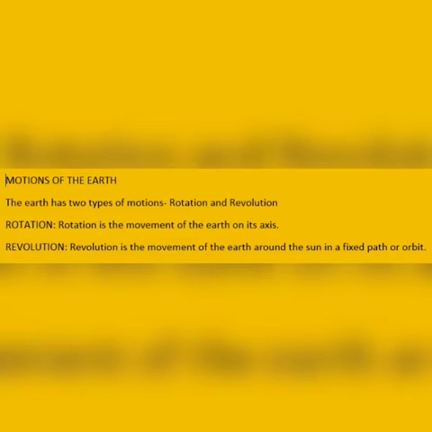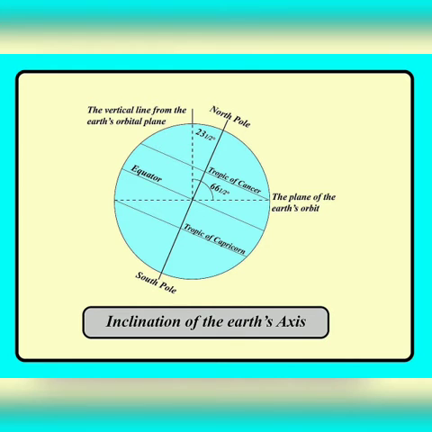So, the Earth, while rotating like a wheel, travels on its path around the Sun and covers a distance, and when it travels one round around the Sun, it is called revolution. So now we have cleared the concept of rotation and revolution. Now let's study the definition of orbital plane.